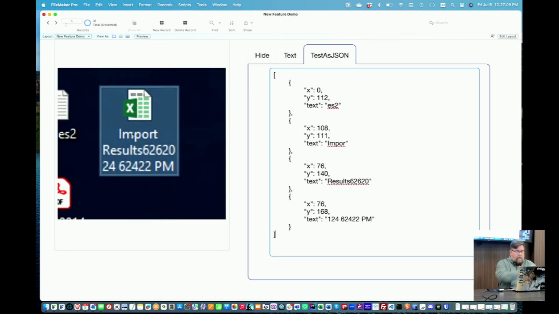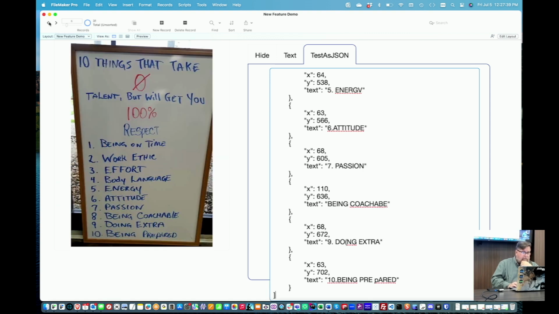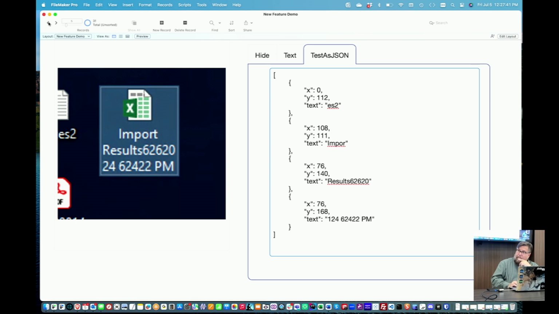This is just a desktop icon for an Excel file. I do not know what it's reading that is pulling "ES2" off of the icon on the far left. It's capturing that. It's not getting all of the word "import". It is getting all these digits here very neatly. The reason it didn't get the T in "import" is because that character is a ligature. The R is connected to the T. Oh, it's just connected. Okay, there you go.